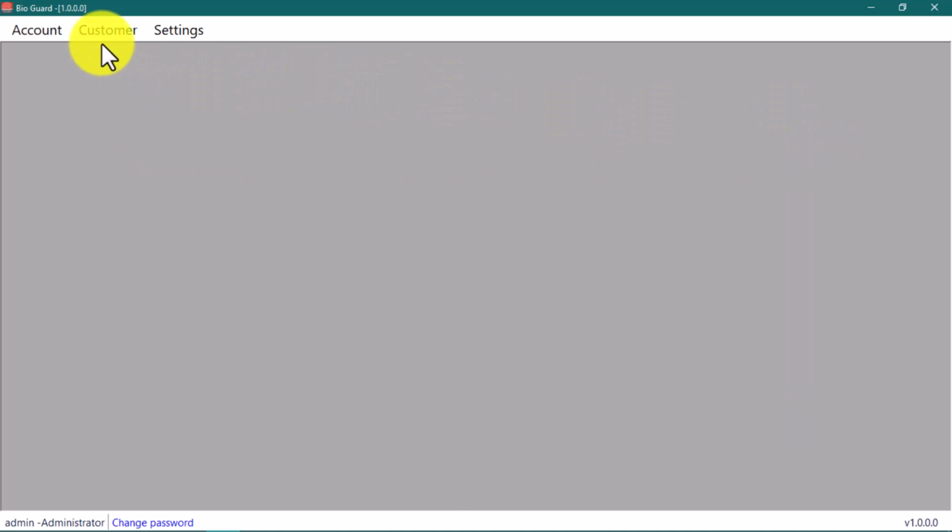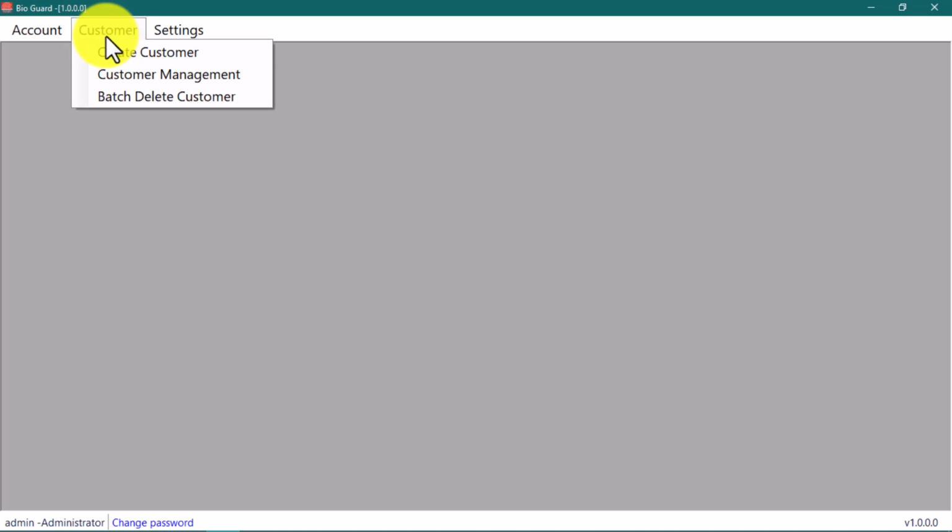Alright, another thing you can do on the customer side is a batch delete. I will tell you why this batch delete is necessary. Let's say over time you've accumulated a lot of customers and your clocking is becoming slow. So let's say you have 1 million VIP customers and your customer base is becoming too much.